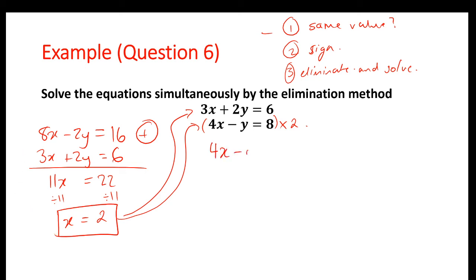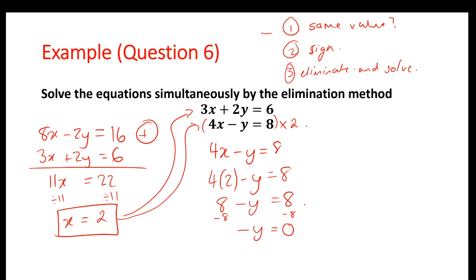So 4x minus y is equal to 8. Okay, so substituting my x into here, so where it's equal to 2, I get 4 lots of 2 minus y is equal to 8. Okay, or in other words, 8 minus y is equal to 8. Now, how do I get rid of this 8 that's on the left? Well, remember, it is a positive 8, okay, because it is just by itself. So remember, this negative goes with the y, but this 8 is a positive 8, so the opposite of that is to subtract 8 from both sides. That leaves me with minus y is equal to 0. So if minus y is equal to 0, then that must mean that y is also equal to 0.